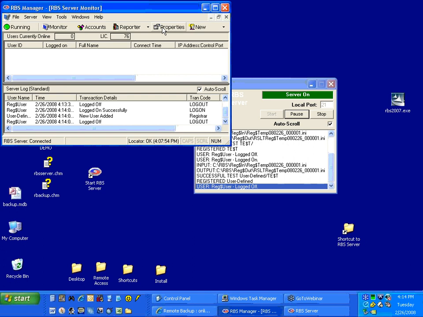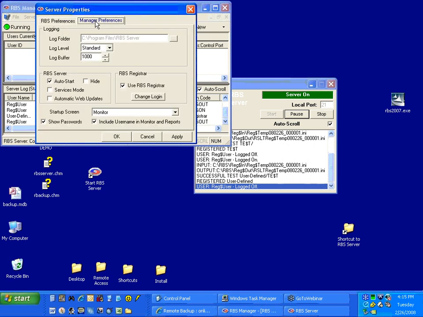What the registration wizard actually does is modify the way that the client installs, replacing its default InstallShield screens with some of these registration wizard screens. As far as the server is concerned, the only thing that you need to turn on is the RBS registrar. As long as you turn this RBS registrar on, the registration server is on the server side, and it's ready to accept any registration attempts from the client.